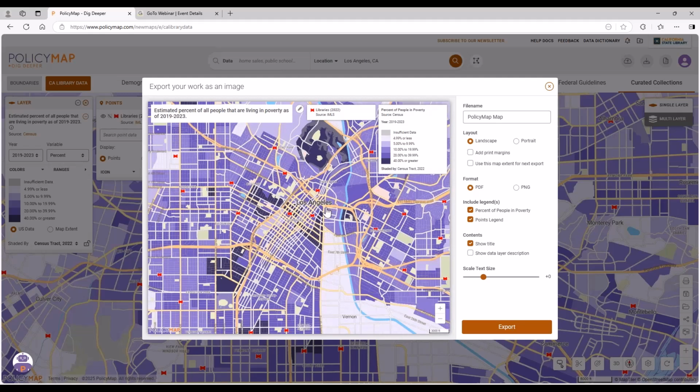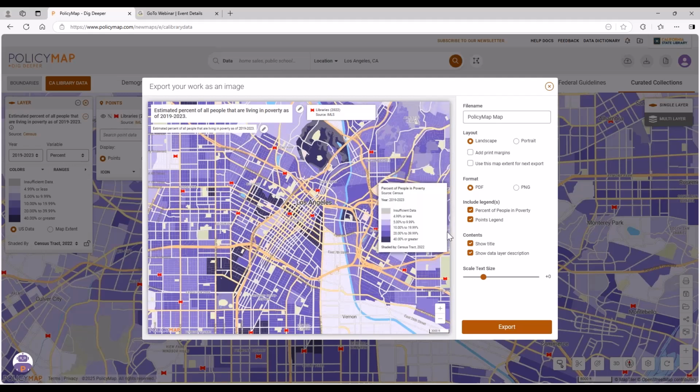It's also very customizable, so you can edit the title here, the data description, and you can also drag around these legends. But once you click export at the bottom here, it's going to download a static image of this map within your browser.